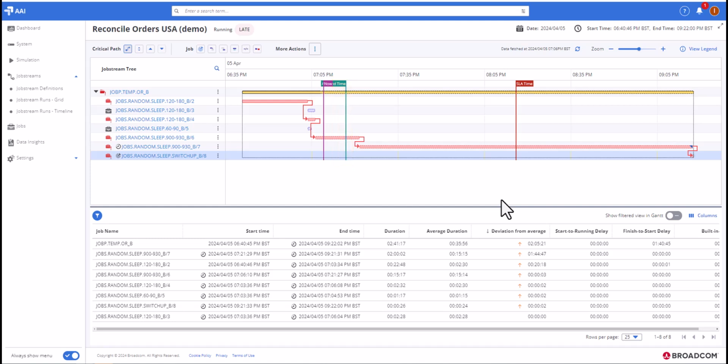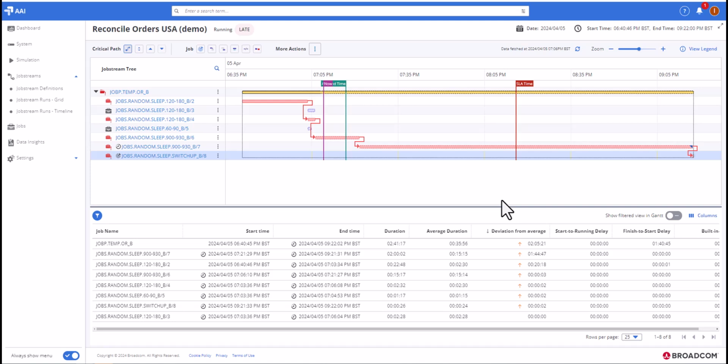What we want to try and do is quickly zero in on what process specifically seems to be causing the problem, and then try to identify the reason why. The Gantt chart is a good way to visually look at the information, but the quickest way to identify which job is the problem is by looking at the tabular view. Beneath the Gantt chart is a list of all the jobs in the job stream, including various information.